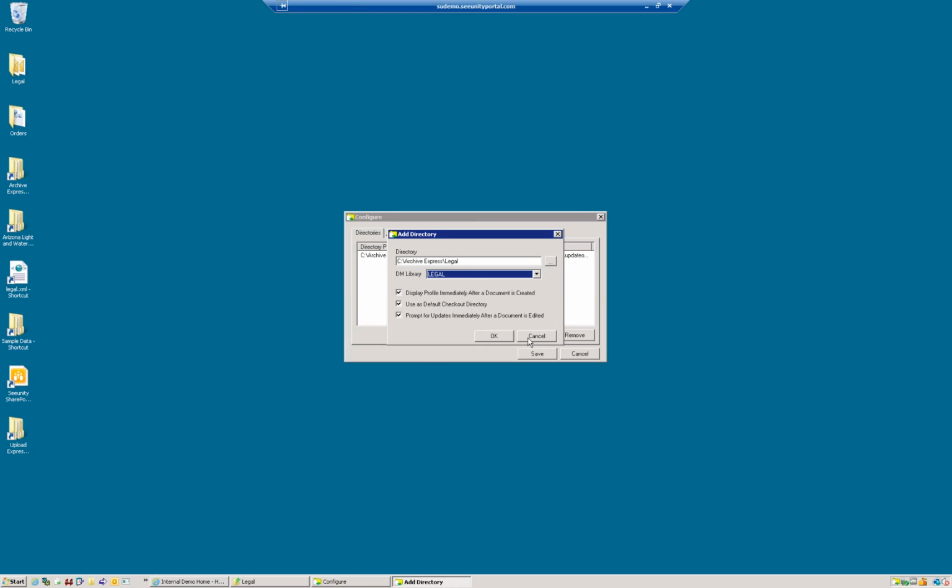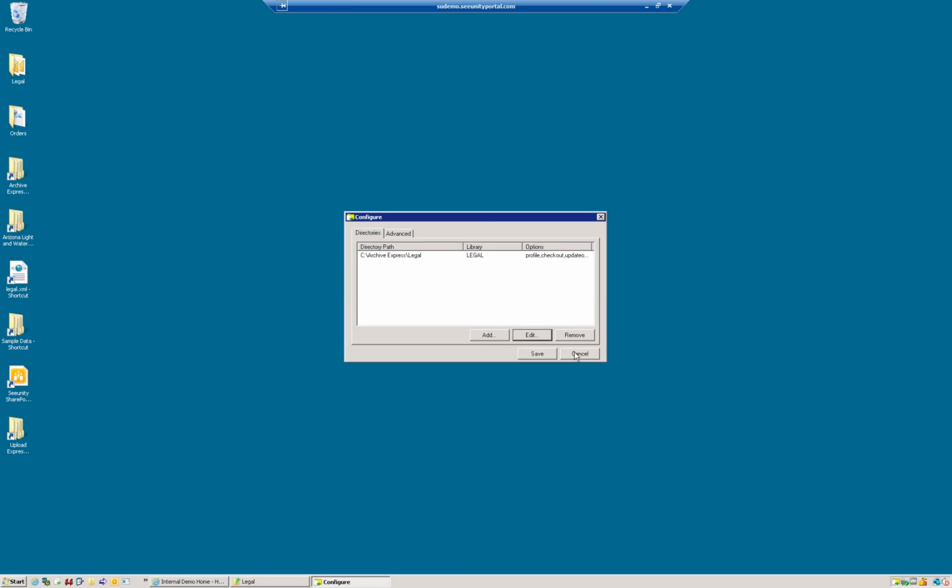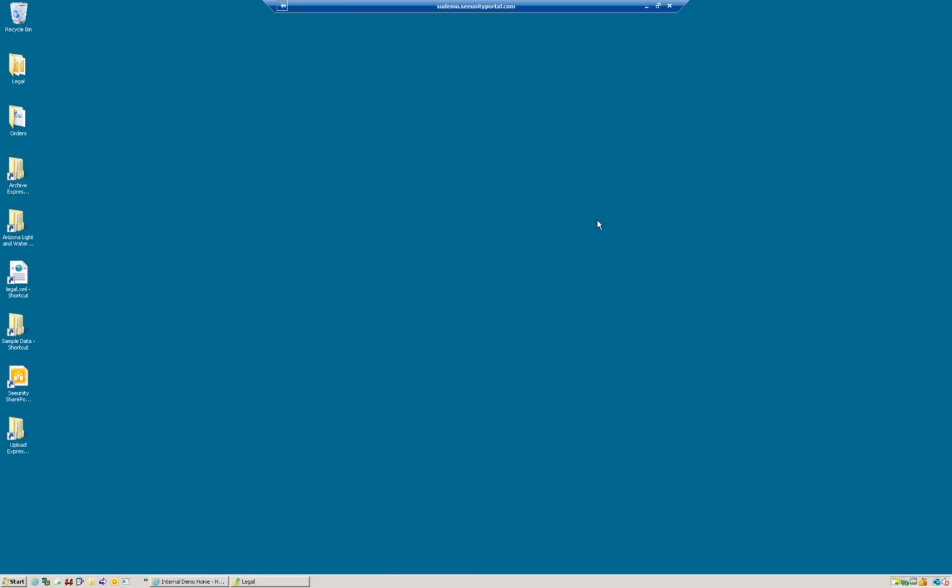And these settings essentially determine how much prompting is done, whether or not you are prompted each time you add content to the hot folder, or if you're going to manually profile information in a bulk fashion. So very simple. Most cases, users will never even need to see this aspect of Archive Express.